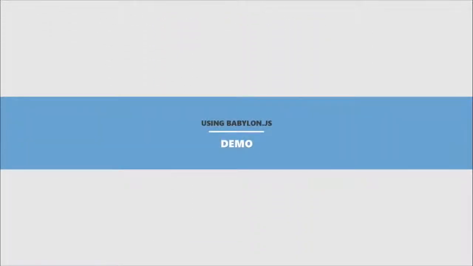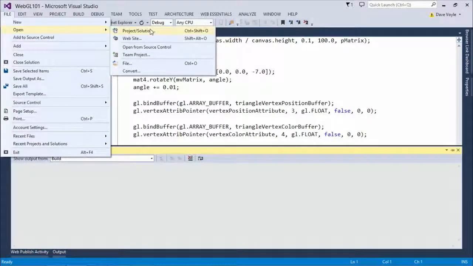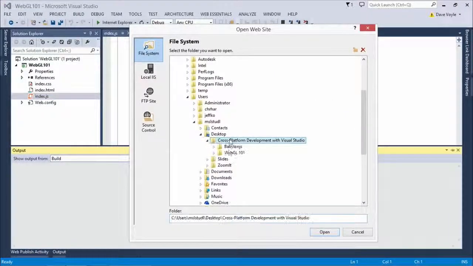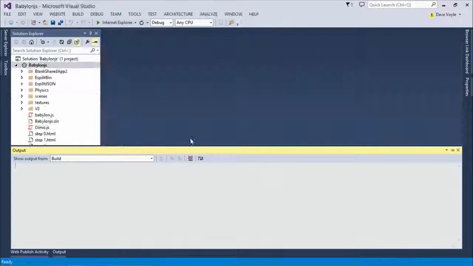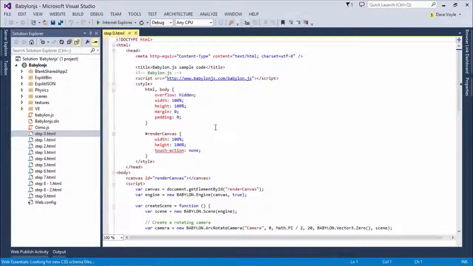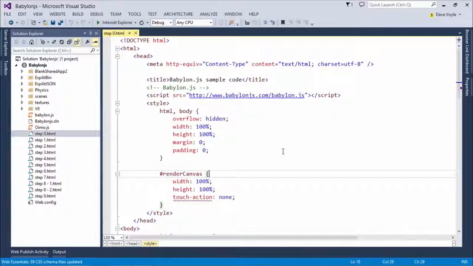Yes. So let me open a specific website I have here, ready for you guys. And I have the very first demo. So from scratch, if I want to use Babylon.js, the only thing I have to do is reference Babylon. That's it. No need for other dependencies. You provide a debug version? Yes, there are two versions. There is the minified version for production. For production, absolutely. And obviously, when you want to develop, you just have to say, I want the max version, which contains all the debug information.